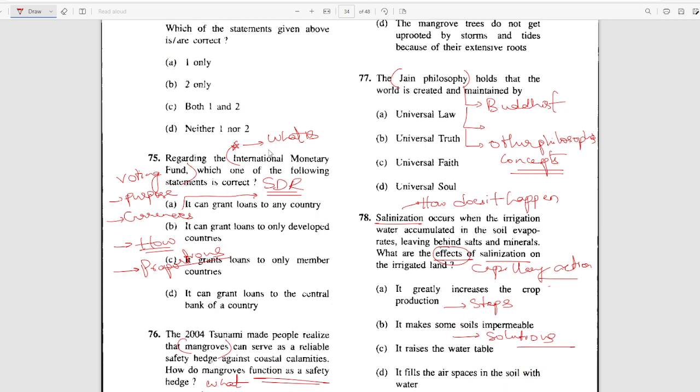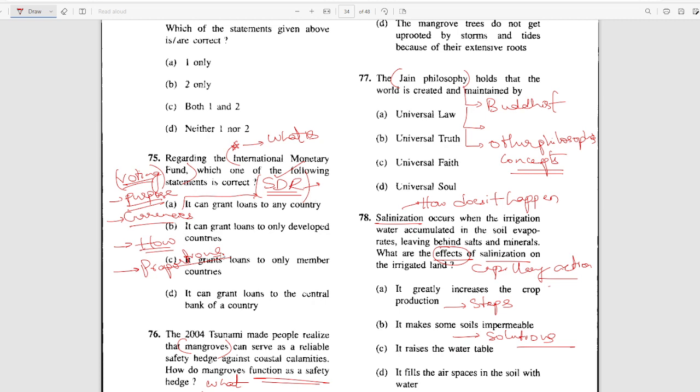So first thing that you have to learn is the International Monetary Fund, and then after that you have to learn the purpose of it and what are the voting powers, who are the members, and how everything is decided here. Is it through voting and how many? I mean, how do they get the voting power? And voting power is based on what? And the currencies, that is the special drawing rights. You have to know the currencies on which the special drawing rights are based.